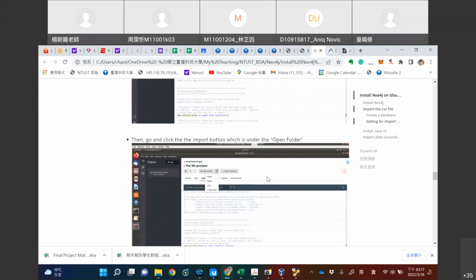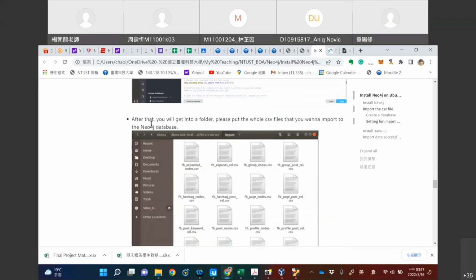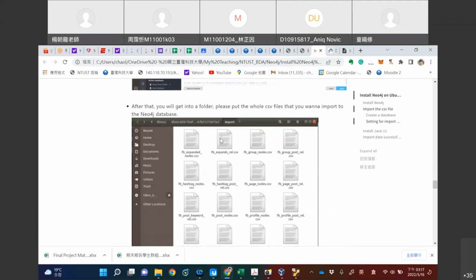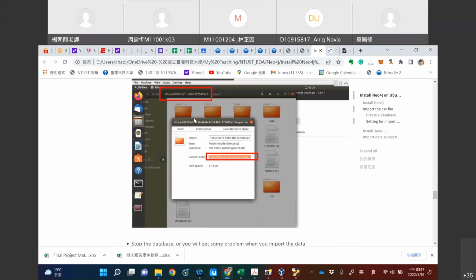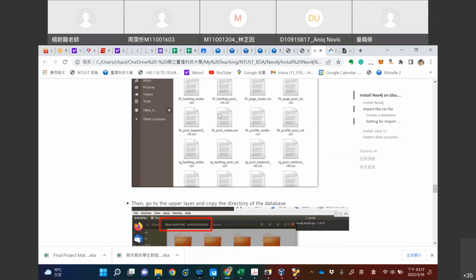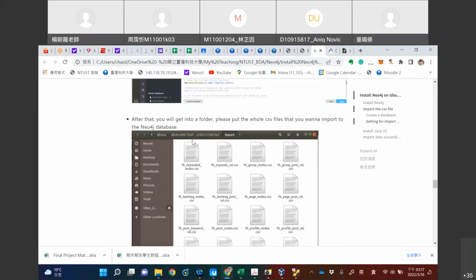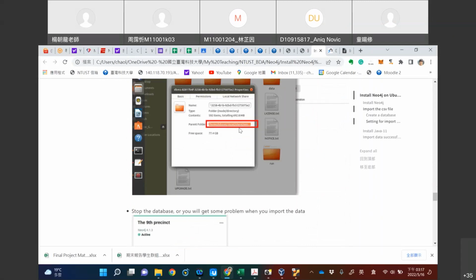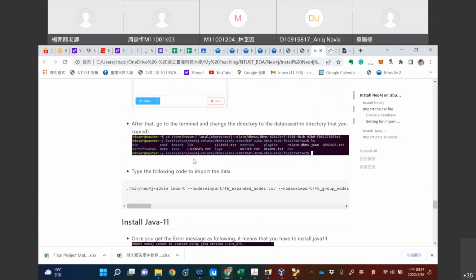Click import, select the file and folder, and also go to the top to check where the location is. Yes, you need it. Once you get the location here, you can use the command.